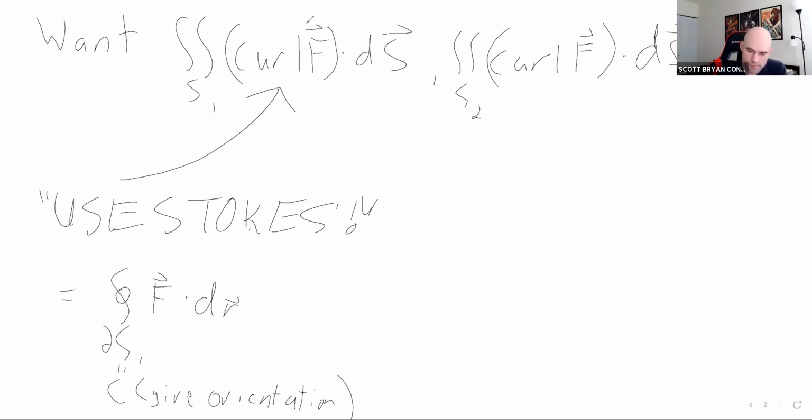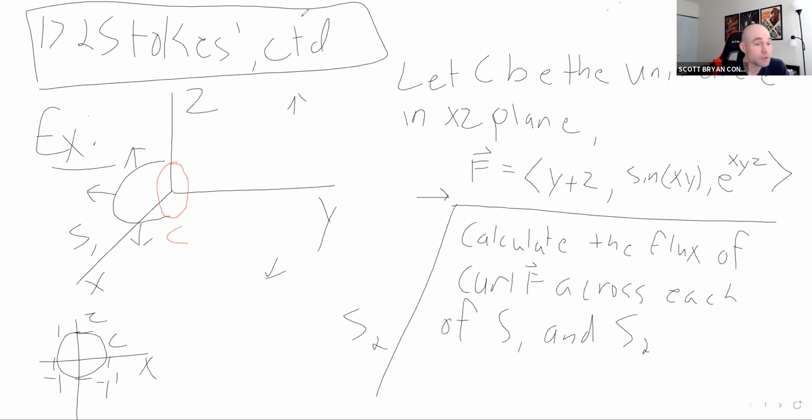Okay, so let me erase this again. Let's figure out the orientation for the curve C when it's considered as the boundary of S1. We could point your head in the direction of the normal, stand on the curve and walk along it so that S1 is always on your left. Or we could just use the right-hand rule because S1 only has one boundary curve. I'm going to use the right-hand rule because I like that. I take my right hand, point my thumb in the direction of the normal, which in general is pointing towards the negative y. Then I curl my fingers inwards, and that gives me the orientation along the boundary curve C.